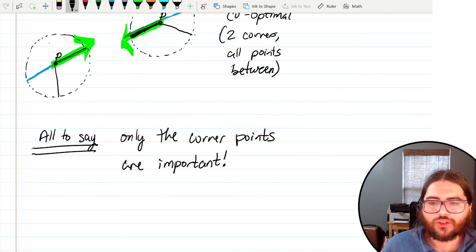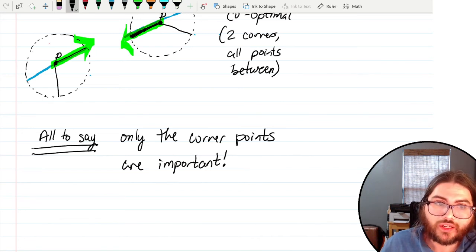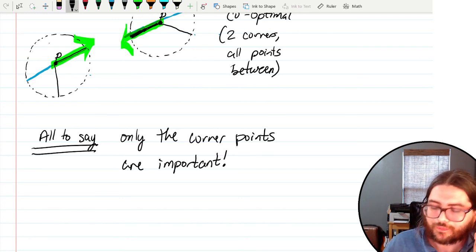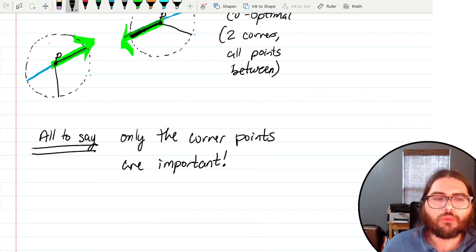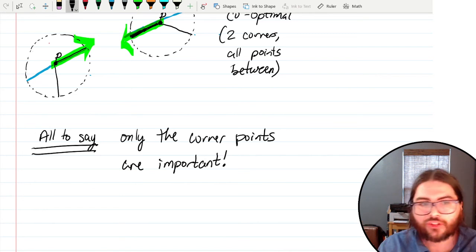Later this week, when we do the second video, we will be talking about the corner points and we'll be making a list of them. And because we no longer need to look at any of the other points, take a look at all the corners, plug them into your objective function. One of them will either be optimal or two of them will be co-optimal. Right? So I know that was a big heavy lift for today. This is probably the most dense topic of the entire class.